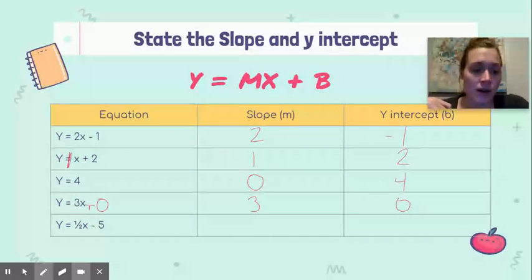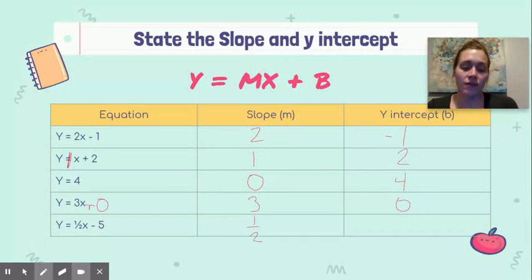And the last one, slope is the number in front of x. So in front of x, I have a 1/2. Since 1/2 is in front of x, that's our slope. Number without the variables, the y-intercept. It's not just 5. Since we have that -5, that tells us negative and a subtraction sign are the same thing. It has to be a y-intercept of -5.